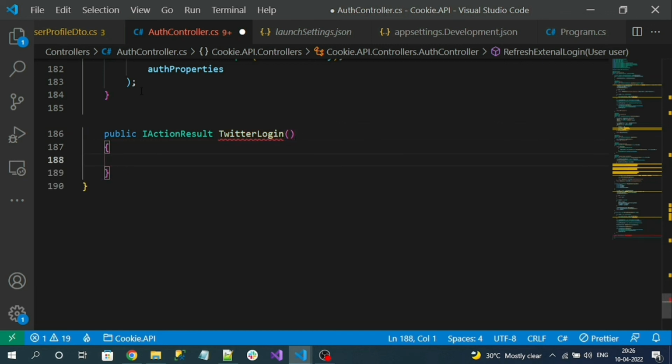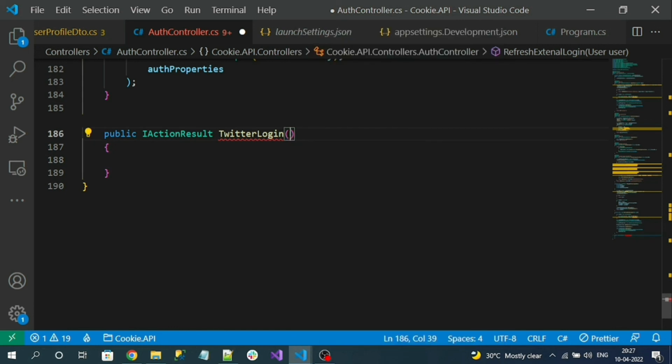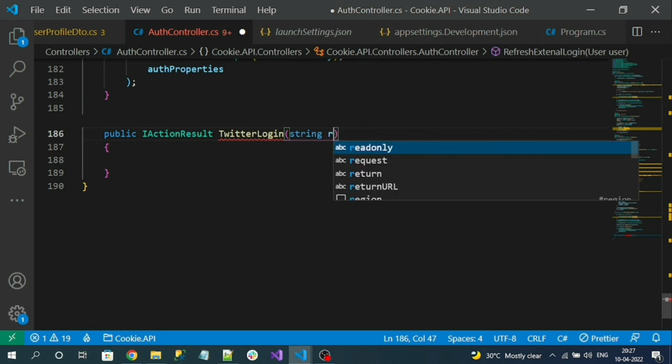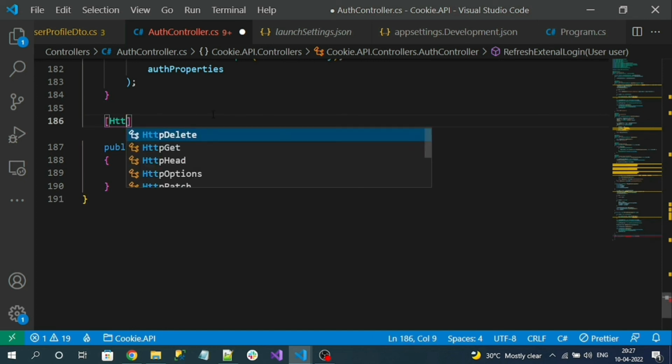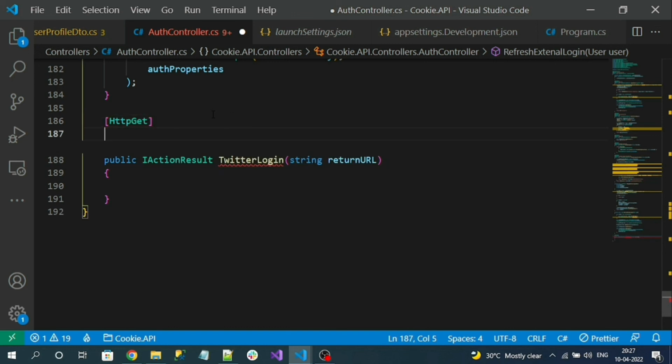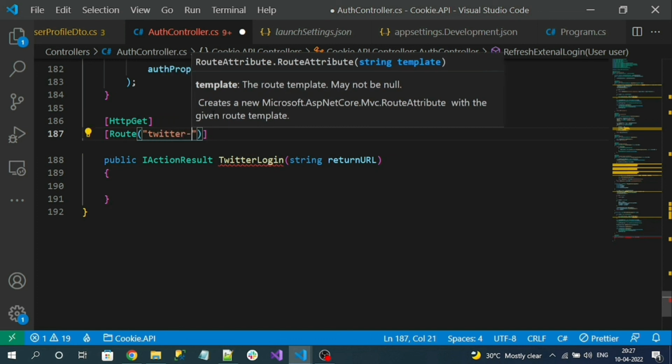Okay, this is my action method, and we know that external action methods will contain an input parameter like return URL. So this return URL will be our Blazor WebAssembly URL. It will be an HTTP GET request, and I will assign a route like Twitter login.